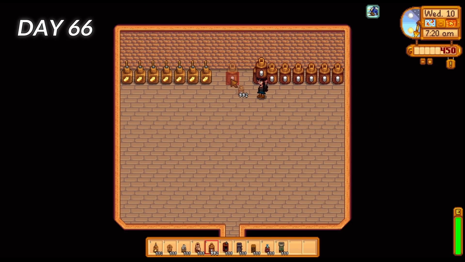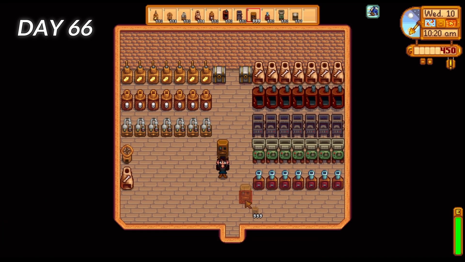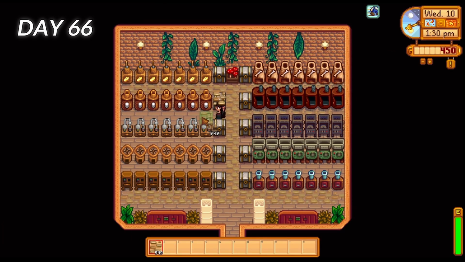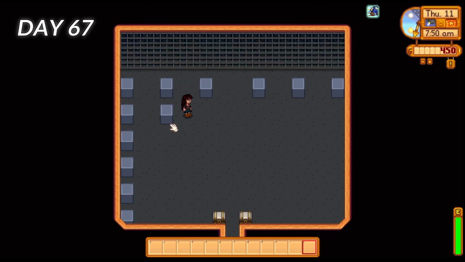We've done a lot of themed processing sheds so far, but not one for all of the other machines, so that's what this one is for. I made rows of all the machines I could think of, and it wouldn't be my shed without a little seating area. We've done the minerals, and now it's time for the artifacts.